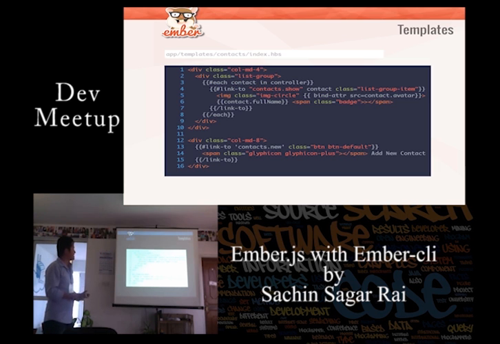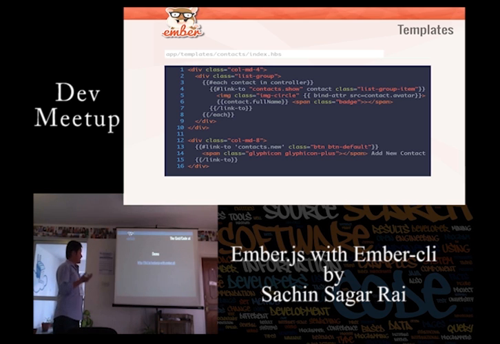And finally, templates. This is the contact index template. It gets rendered when you go to /contacts. The braces we are seeing are a Handlebars template. Handlebars is the templating for Ember.js, and it is also maintained by Yehuda himself. In a coming version, I think this will be replaced by HTMLBars, but the work is going on and it won't be very quick, but it will come. So for now, we have to deal with Handlebars.